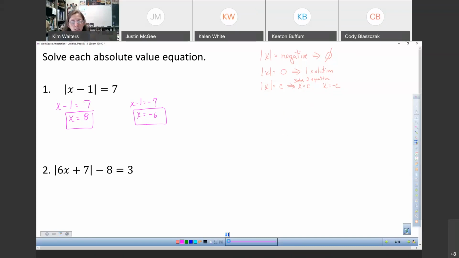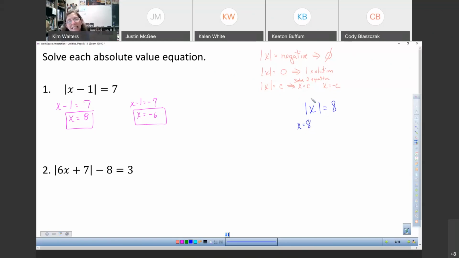So let's come over here to the side and let's say if I ask you the absolute value of what number was equal to, let's say 8? What could x be equal to? What number could I take the absolute value of and get 8? That's not supposed to be a hard question. The absolute value of what number gives me positive 8? 8. Exactly. That was it. That's all I wanted you to tell me.